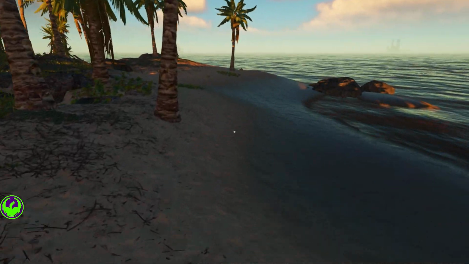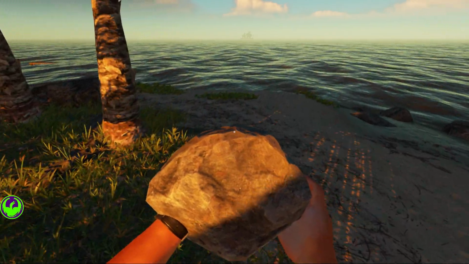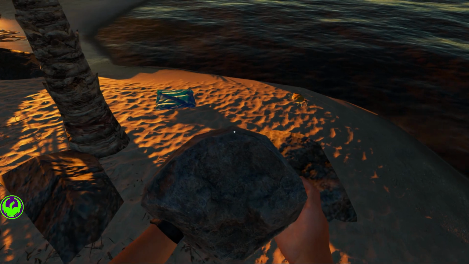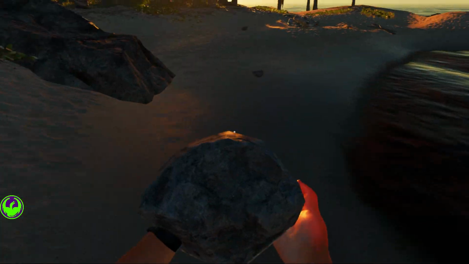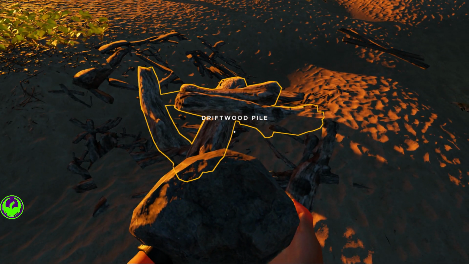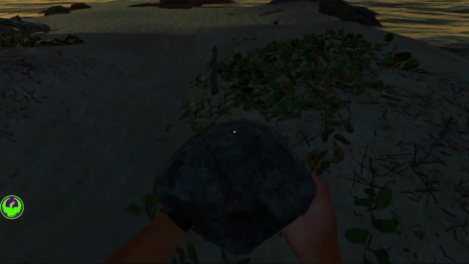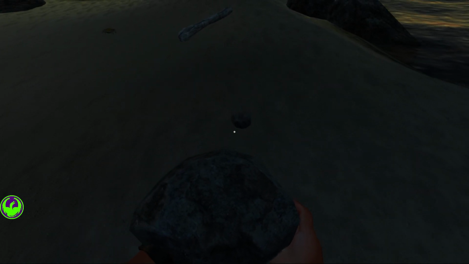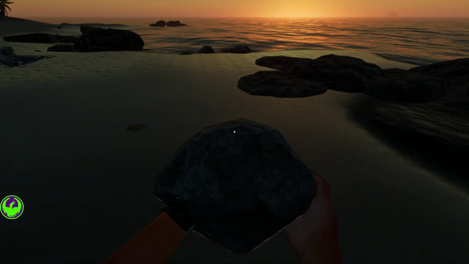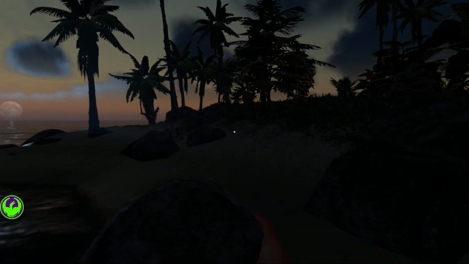Alright, it's getting quite dark around here actually, so I'm still gonna go around and have a little look before we light a fire or build a camp and whatever. There's rocks. Can't pick that up. Another tarp. Right, we need to head back quickly to where our boat was, before it gets too dark that I can't see where on earth we were going.